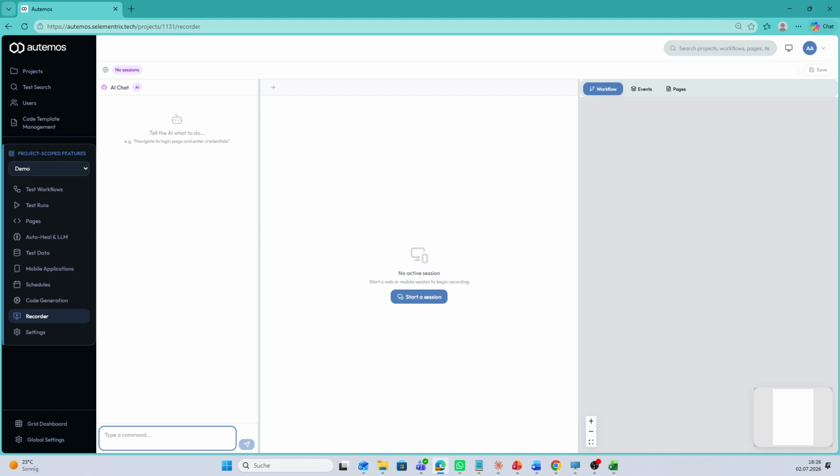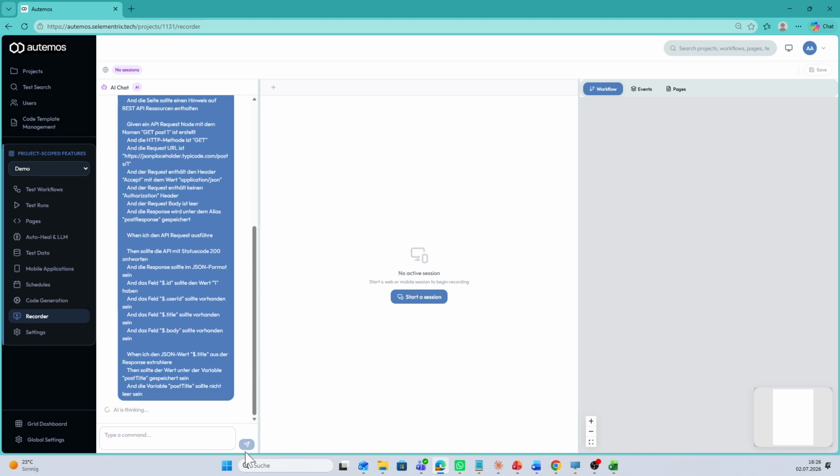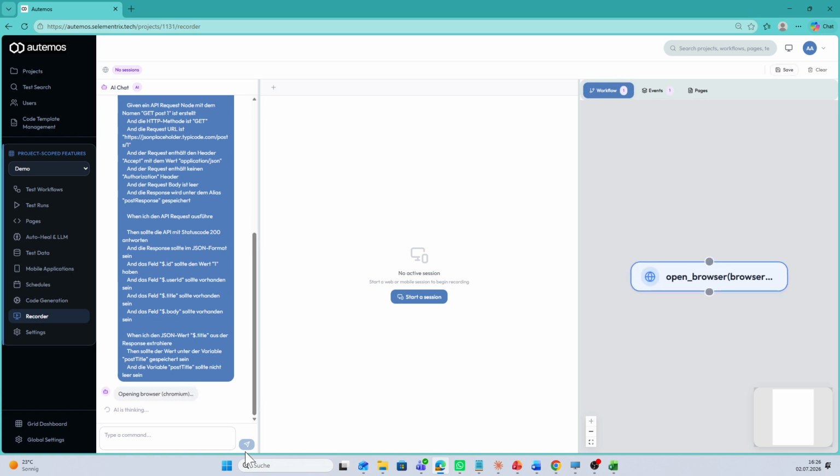So now, in this case, I take the Gherkin test case from before, add it into the chat, press the button, and now Autemos is thinking about the information you just gave him, and will think about what he needs to do.